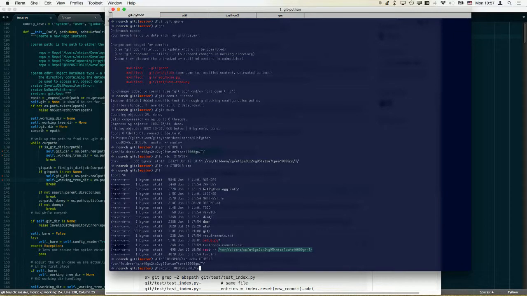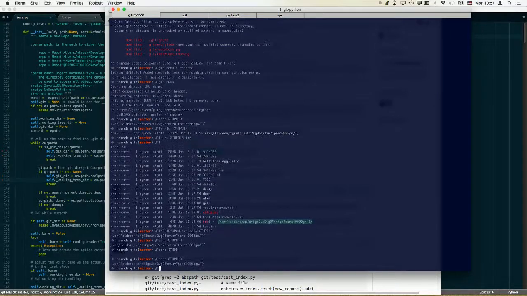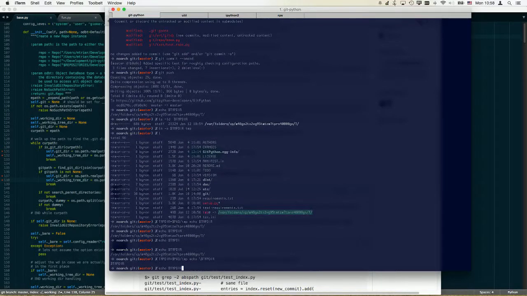Let's use a full export for now. I mean, temp dir is already set, so maybe this didn't work. Ah, true. Stupid me. Because this is expanded right away, right? And we override it, but the echo sees what the current value is. So we would have to make sure it's not expanded right away. So I don't know if we can do it like this. No, we can't. Okay, forget this test, but I think it will work if we just do a nose test here on test index.